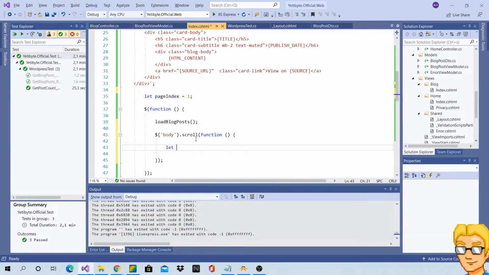Let's say body height. Hey, why is there no?